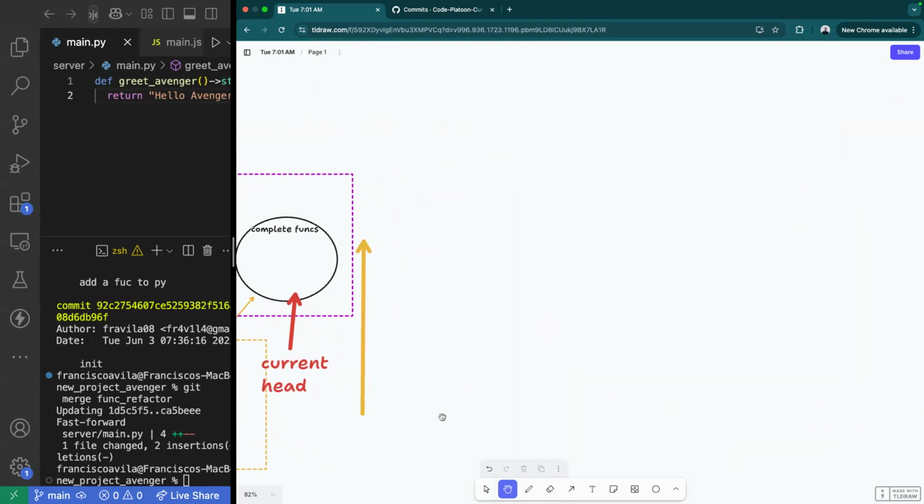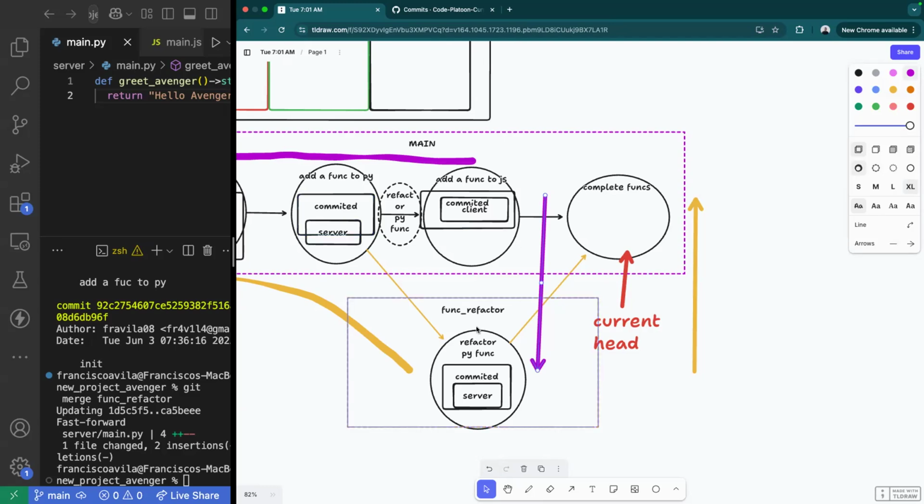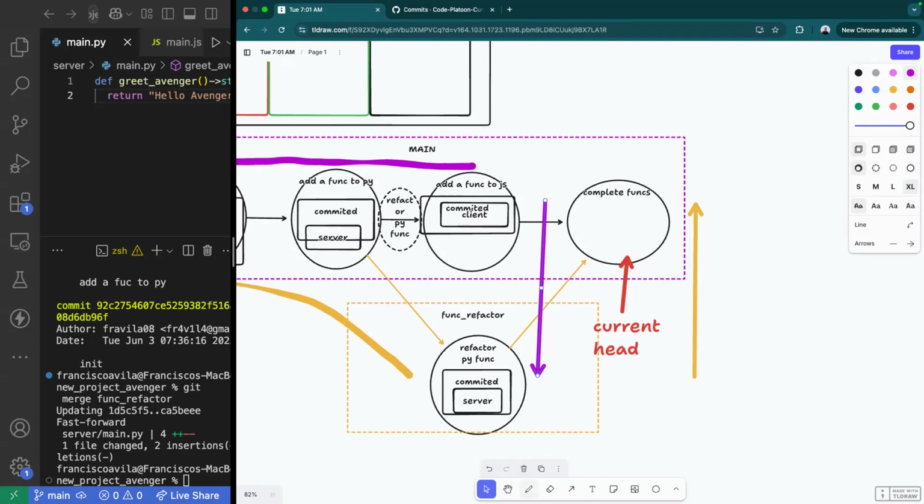When we merge at this purple line here, all of the actual merge code only lived inside of the func refactor. I understand that. I think I made the common misconception when I was first learning it, where I thought merge meant that both of them were tracking. I would assume that if I am merging func refactor with main, both of them would reflect one another. That's not the case.